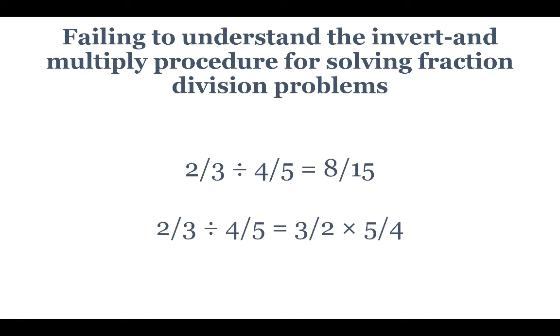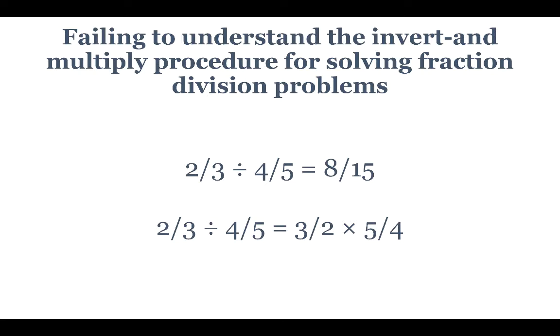So, for example, a student might solve a problem of 2/3 divided by 4/5 by multiplying the fractions without inverting. And another common misapplication of the invert and multiply rule is inverting the wrong fraction, right? Or inverting both fractions. So basically, this represents a lack of understanding of what they're supposed to do. So yes, explicit instruction, yes, direct instruction, yes, the visualization will allow the individuals to do it.